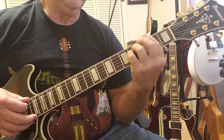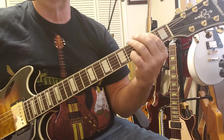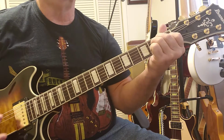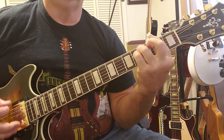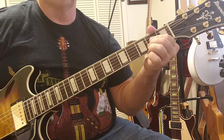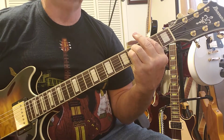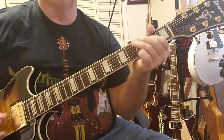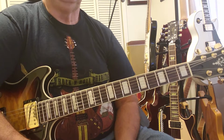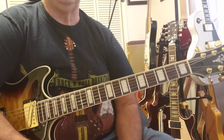Then the walk up, you can do it, like I said, if you're doing it with the open chords, you can just go 2nd, 4th, open A, then you go into the A chord. A, F sharp minor. So that's another way to do it. Like I said, kind of like the way I do it. I like the way it flows. Sounds more like what is on the record, in my opinion.